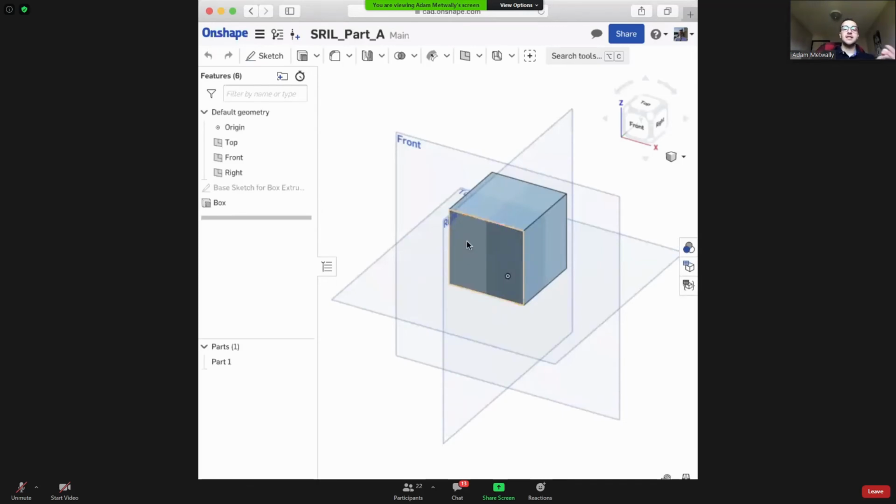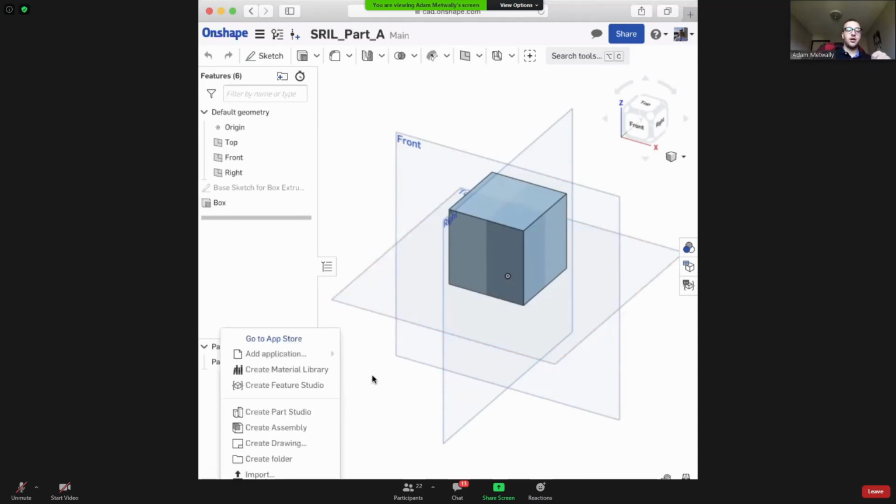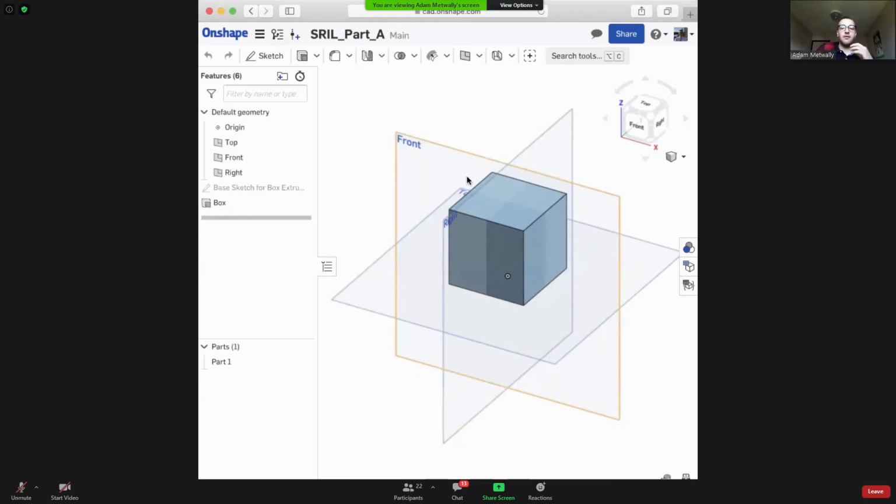Another thing is that say you make a mistake and you have two documents that you need to work from, you definitely can insert elements from other documents, etc. I guess one other thing is that you might have noticed create drawing is over here. So if you had a 3D part and you wanted to create a drawing, you can do that. That's a very basic look into Onshape and doing CAD on Onshape.